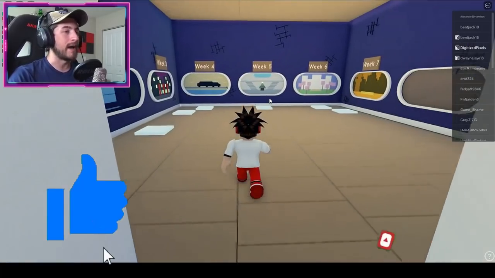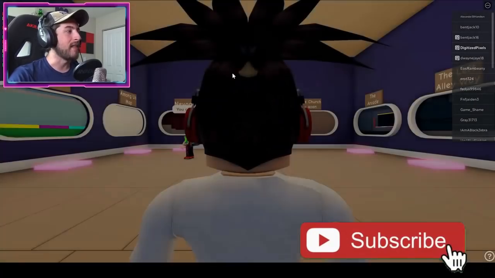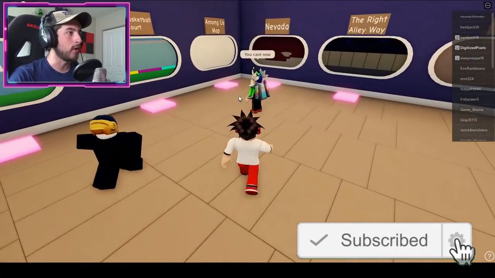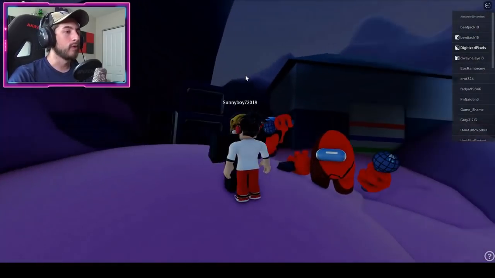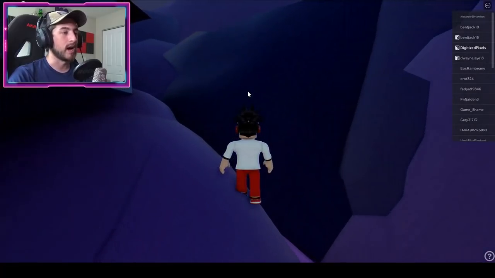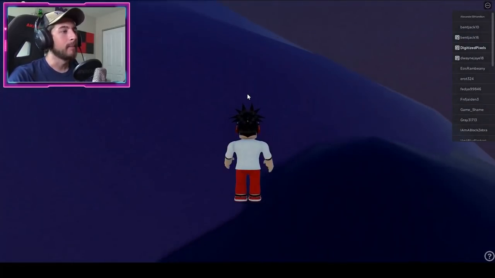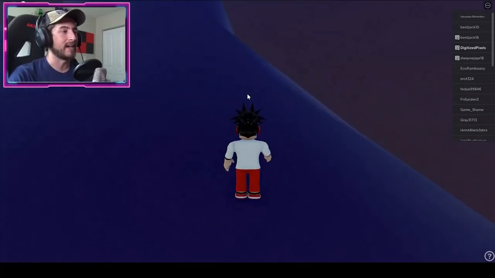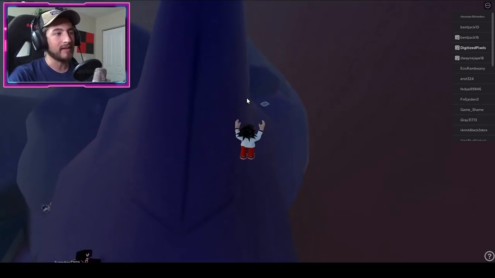Alright, ladies and gentlemen, it's time to become a sussy baka. To get these two badges, what you want to do is go to more maps right over here. And then what you gotta do is go ahead to the Among Us map. Once you do that, we have to go up this way to the top of this mountain. Now, you're not to go into the very top of it, but more like to the back side of it. And once you do, you will then see a vent.